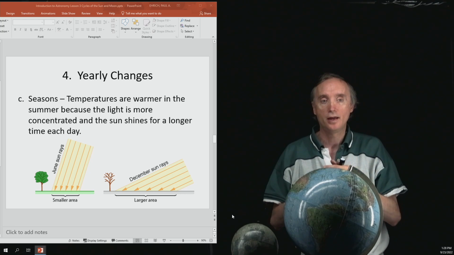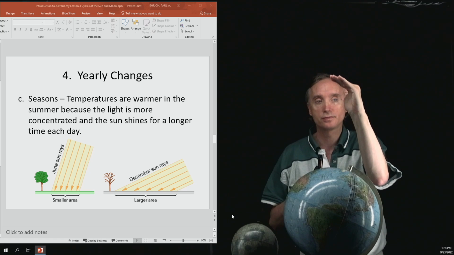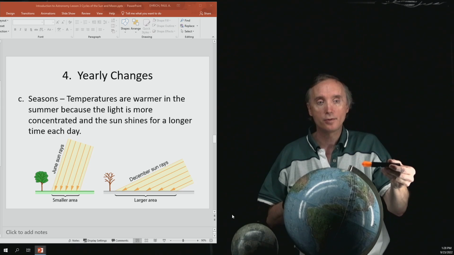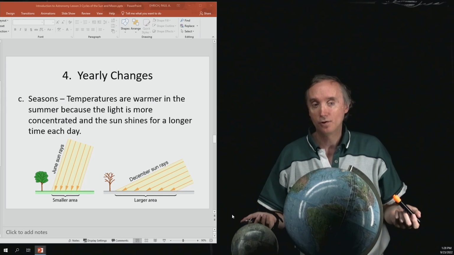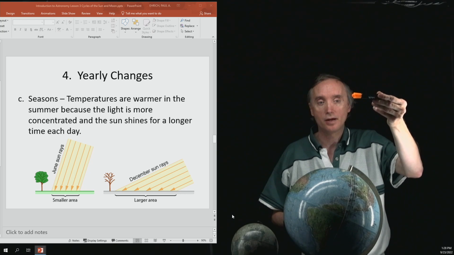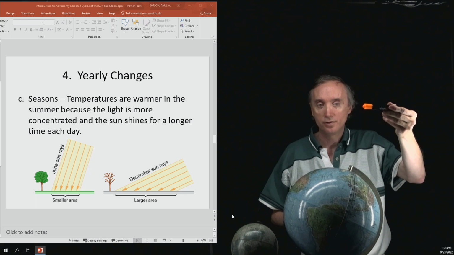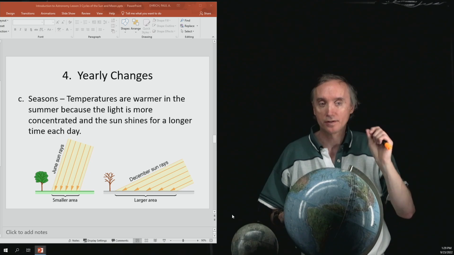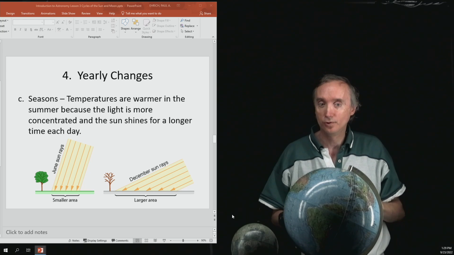Now what I want you to do, you might need some help with this, is take your piece of paper and curve it like this, and then take your flashlight and shine it down at the bottom of the paper, which represents the equator, and then shine it at the top of the piece of paper, which represents the North Pole. You should notice that the brightness of the flashlight was more intense where? At the equator. So what about the temperature? The temperature would be hotter at the equator than it would be at the North Pole.